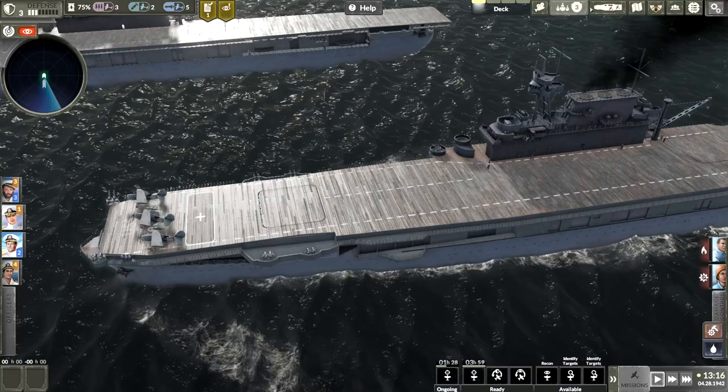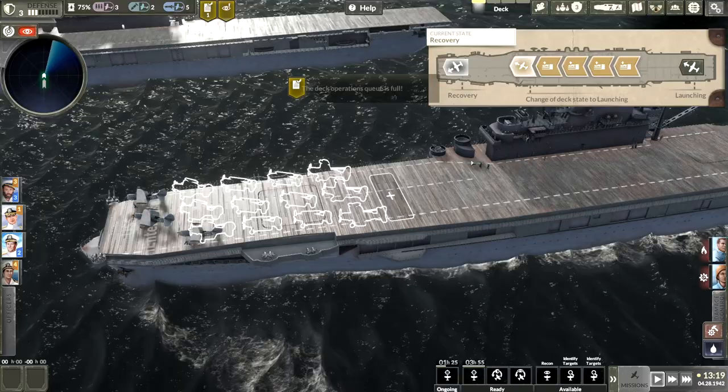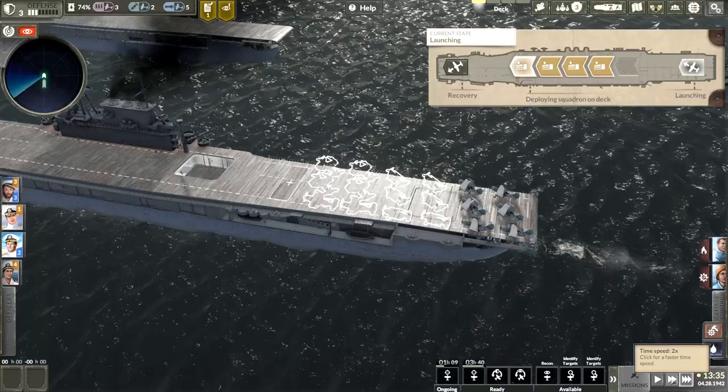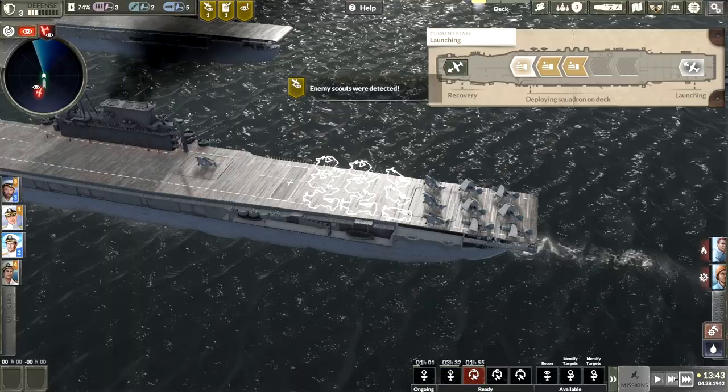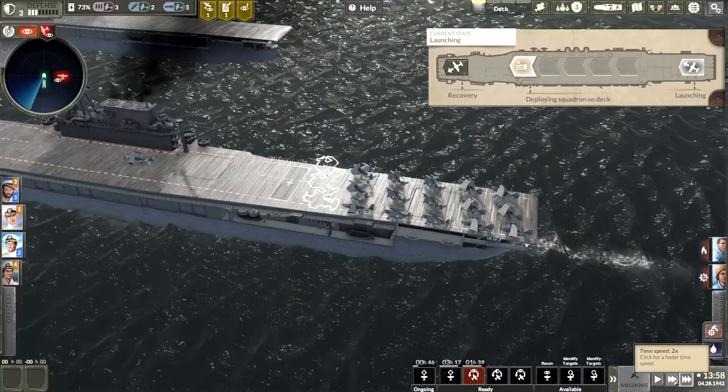Respot the deck. Prepare for launching. All right. Okay, there we go. Issue a fighter squadron on the deck. And of course there's fighters. Alright, enemy scouts. Squadron on the deck. Issue a torpedo bomber squadron on the deck. Okay. I won't have enough to counter those scouts, unfortunately. Issue a torpedo bomber squadron on the deck.